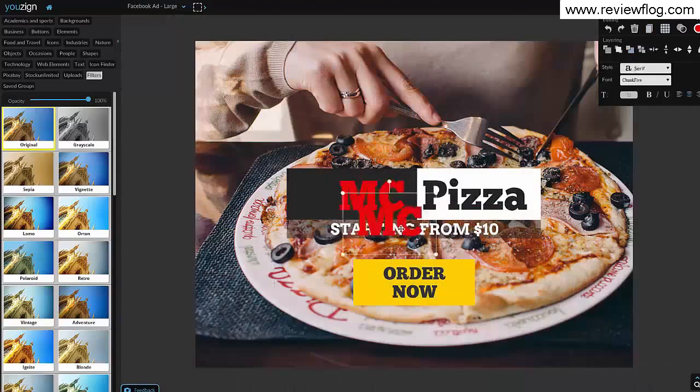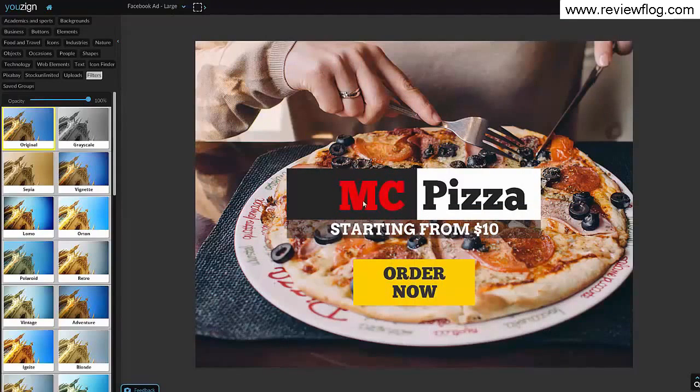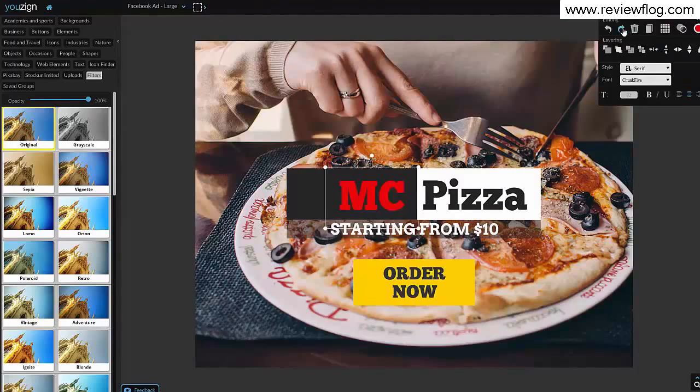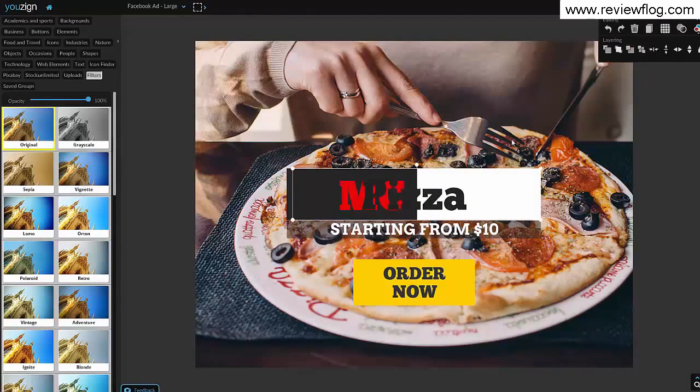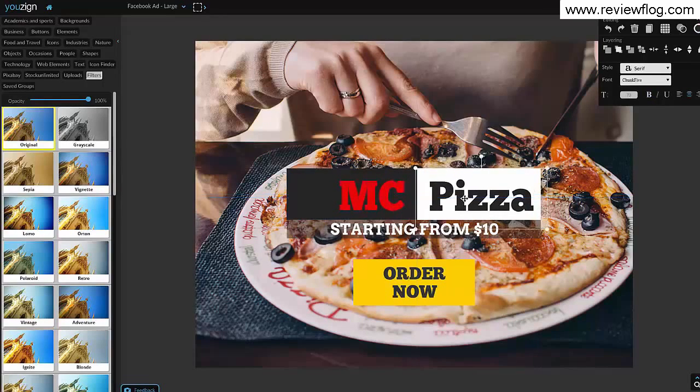You can duplicate layers like so, and you can delete them again. Move them backwards and forwards. Undo and redo, which is pretty cool. You can undo and redo all the different steps. And then the boxes here, again, they've got all the same color options and things like that. You can flip things, you can center them, so we can just center it there like so. Click undo, it moves back. So it's all very, very powerful, and the design elements are all fairly straightforward. Once you log in, you will see this, but fonts, colors, opacity, position, everything that people might want to do can be done very easily inside Youzign.